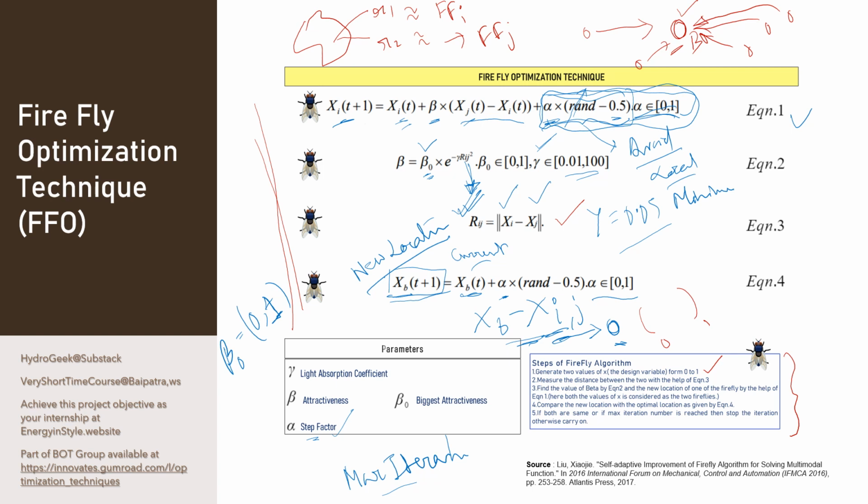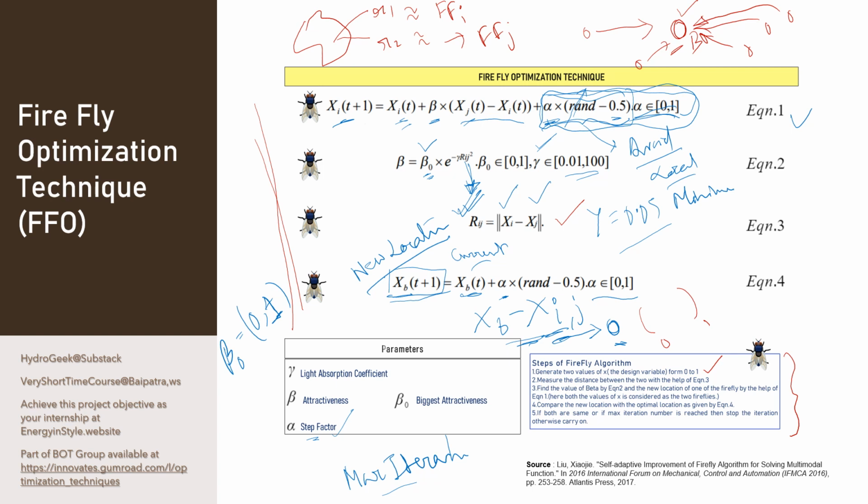First step is to randomly select two solutions from your search domain. Then you find the distance between the two. Just subtract one value from the other. That is all you have to do. And that is equal to R. Now, to find the new location of one of the solutions, let us say it as firefly. Two solutions means two fireflies, one at i, one at j.